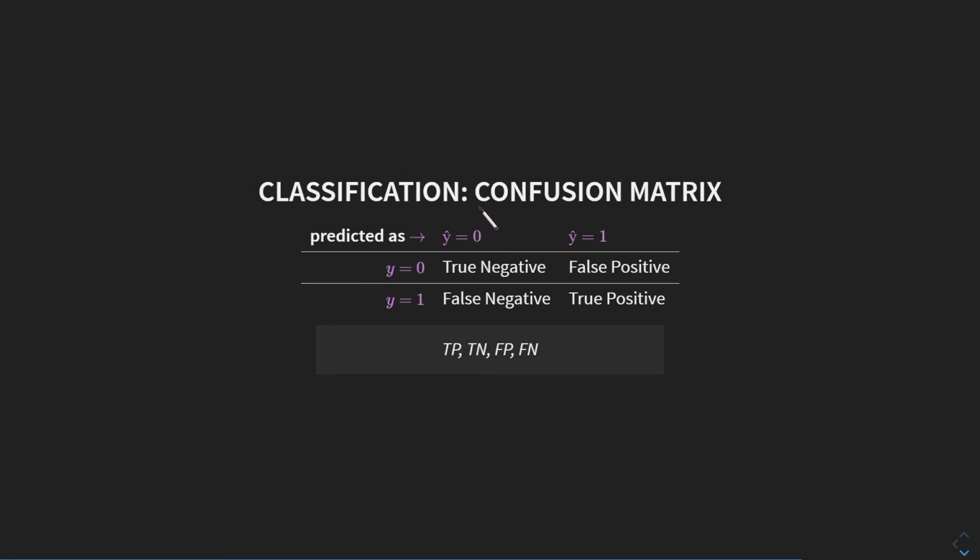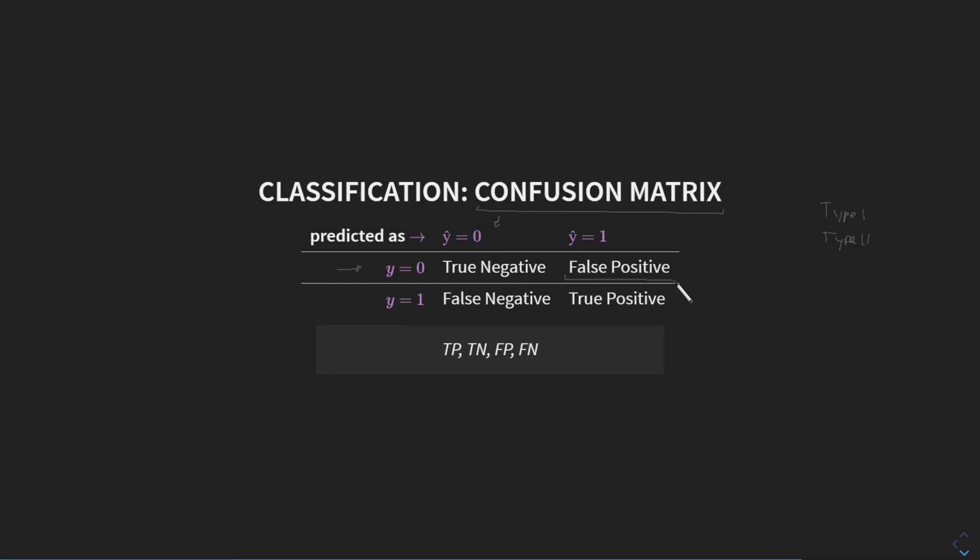Now for classification, we generally like to look at confusion matrices. Confusion matrices put the prediction and the actual labels of the classes in this matrix. And then we say something about the relation between what the actual target was and what the predicted target was. You might know these from stats as, for example, type 1 and type 2 errors. If not, you can replace these parts right here with true and false, which can be correct or incorrect.